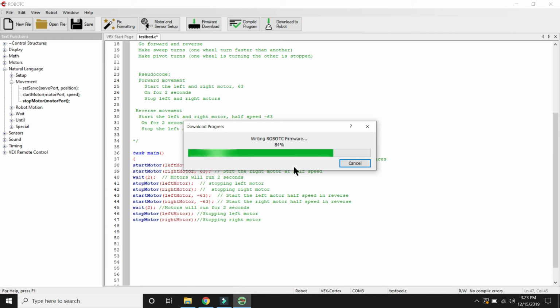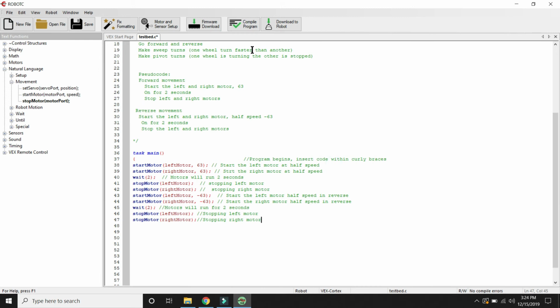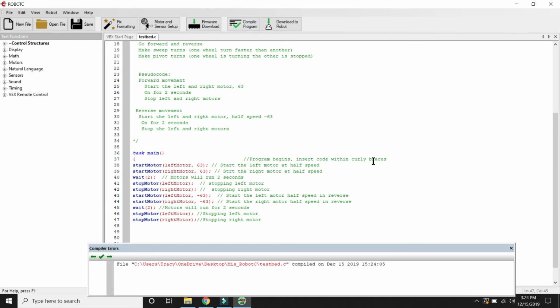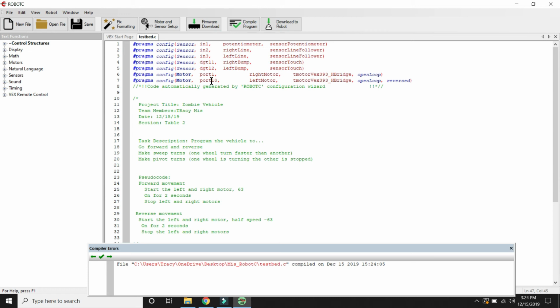Then you are going to, oh good, successfully done. You're going to compile, and you are going to make sure you hit compile right up here, and you're making sure that everything is good. So down here, see how it says compiler errors? I have no errors. That means I typed everything correctly. If you have compiler errors, that means somehow you typed information incorrectly, and it doesn't jive with what's up here in the pragma statements. Okay, so mine are fine.